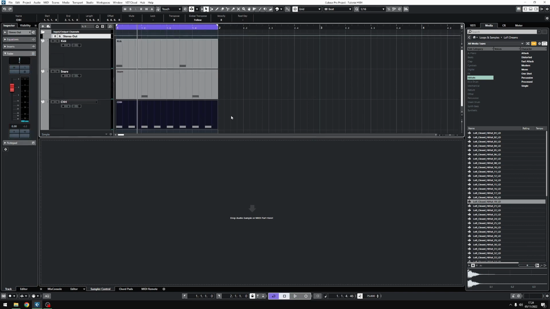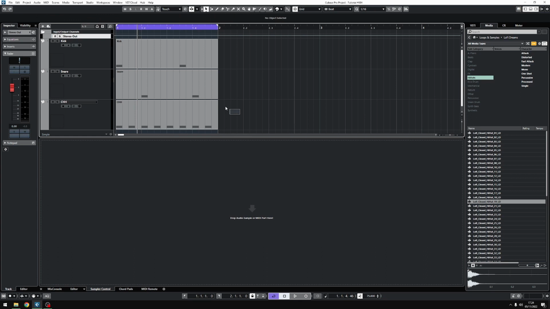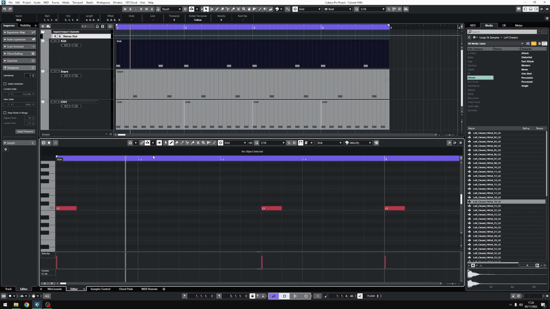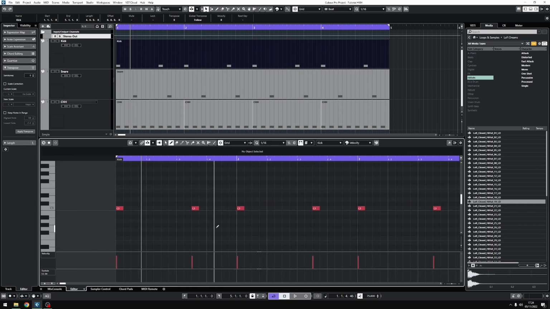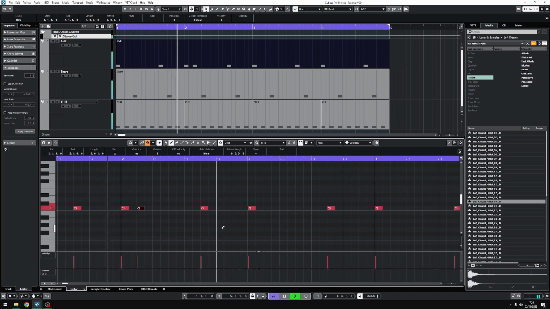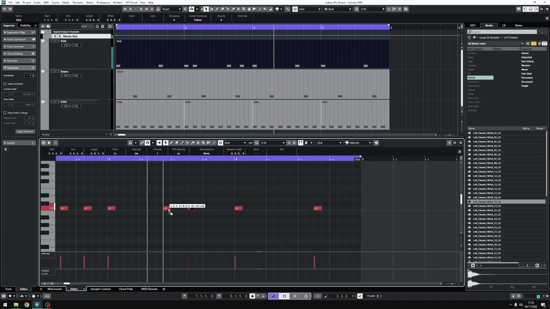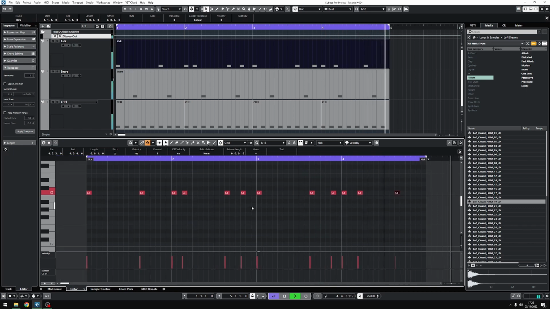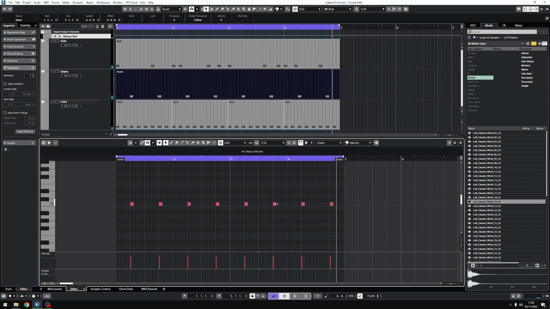Now that I have found samples that I like, it's time to add some variation to the beat. I'm going to duplicate this 1 bar loop and turn it into a 4 bar loop. I will create some variation to kick pattern so each of these bars inside loop is a little bit different. I will also add some extra snares.